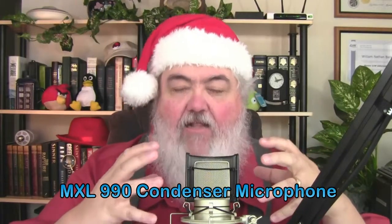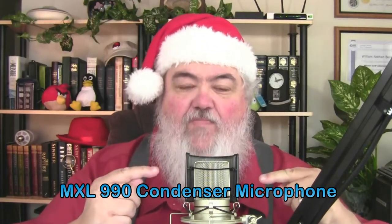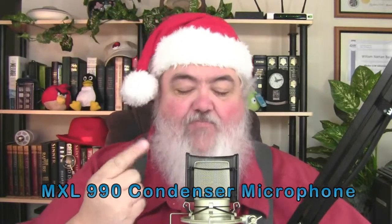And that is, of course, that we have a Behringer Phantom Power unit to power the condenser microphone. This is an MXL 990 condenser microphone. This microphone, this is nostalgic for me. This microphone is one of the microphones I used back on the Netcast many years ago, as far back probably as 2005 or so. So I've had it a very long time. And down here on the floor, it's always down on the floor. Why is it always down on the floor? Because I don't have a big enough table, that's why. Anyway, there's even a case that it fits in that has form-fitting stuff to put it in so that it's protected because it's very, very expensive.